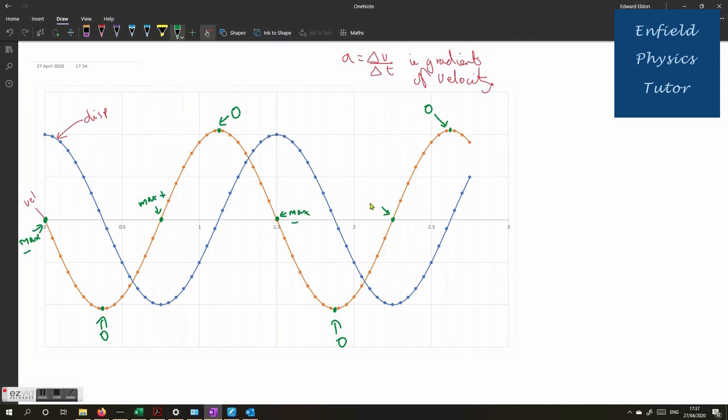Maximum positive because it is going up. Now just like before we pick an arbitrary height for an amplitude and then add on the points. So that is maximum negative. So this one is zero so it crosses over the axis. Next up is maximum positive. So there it is. Again the actual height of this is arbitrary. That one is a zero because it is flat. Now we have got maximum negative.